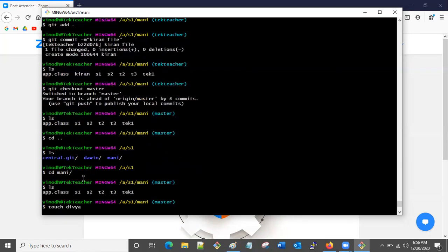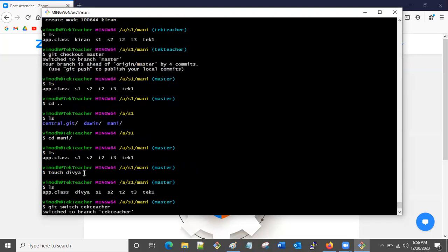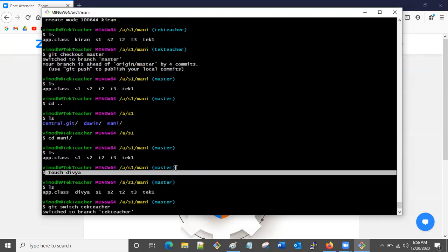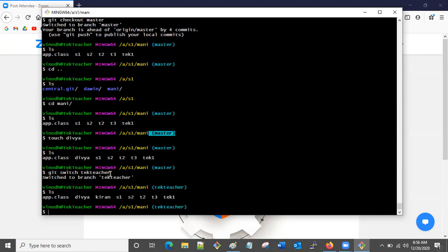But in this case, I created the Divya file in the master branch and I switched directly. I didn't commit. So that's why it is reflecting here in the tech teacher branch. I didn't save the Divya file in the master.